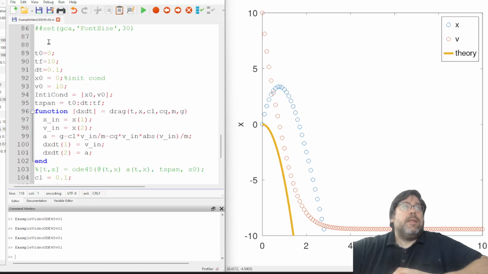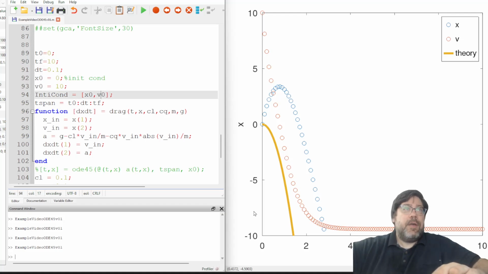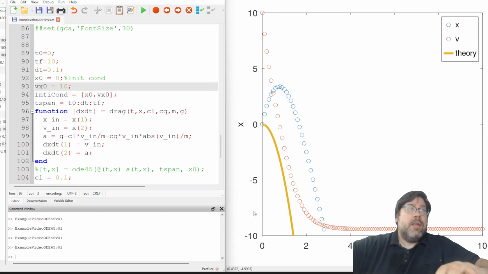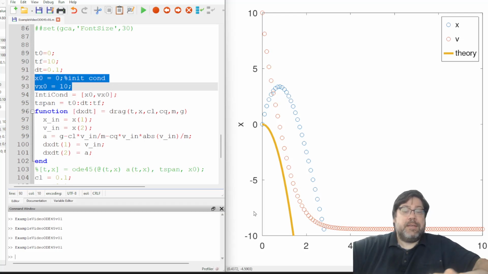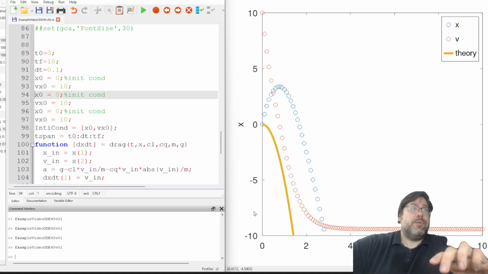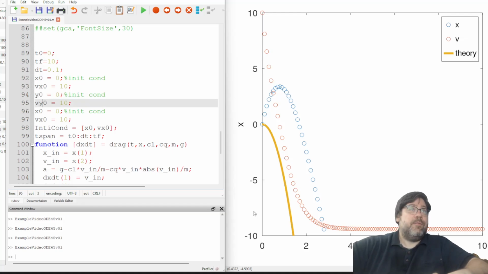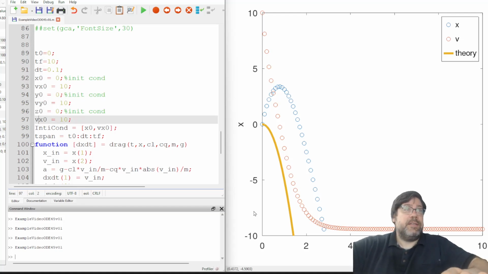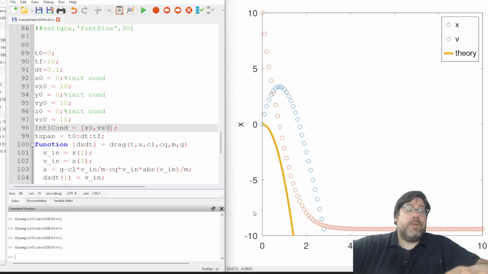All right, so in 3 dimensions, I'm now going to have multiple things. So I'm going to have x0, vx0, and if I'm working in 3 dimensions, I also need y0, vy0, z0, vz0, all right? And my initial conditions are going to be all of these. Again, I have to store all these in the way the computer wants me to store them, which is all an array.